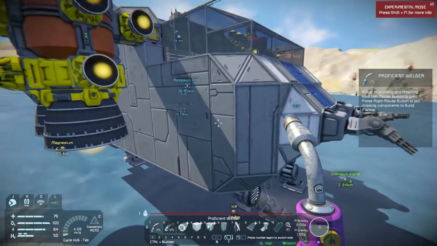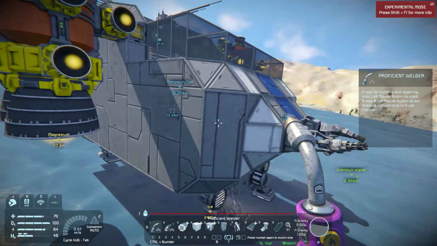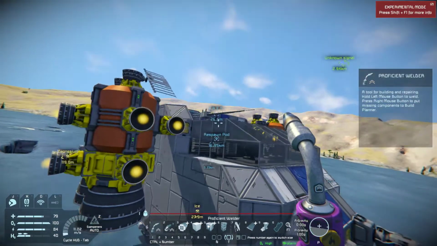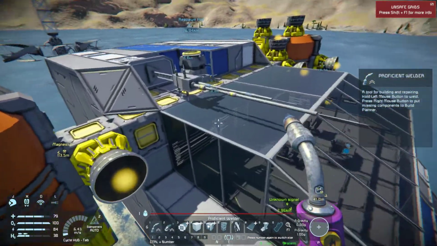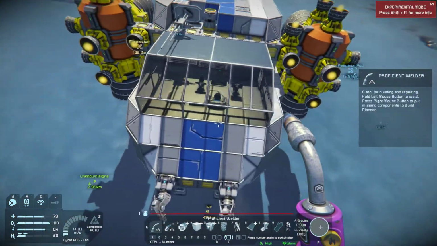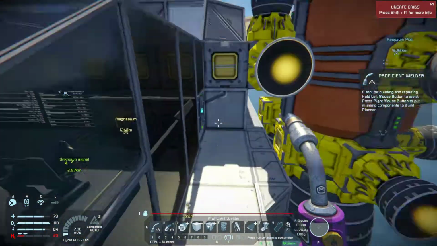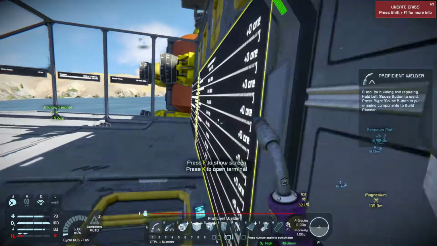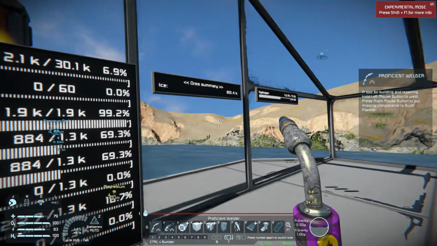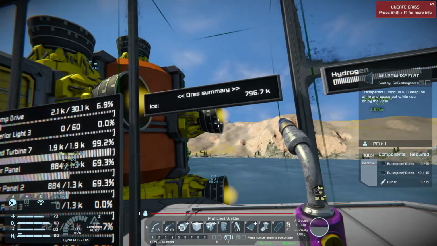So I was trying to figure out what to name it. And considering the fact that it's my first real exploratory dropship, I named it Fred. So I got Fred here. And then, yeah, went through the little tour of it and everything. It's pretty good. How are we looking on ice? 800,000 ice. That's a lot.